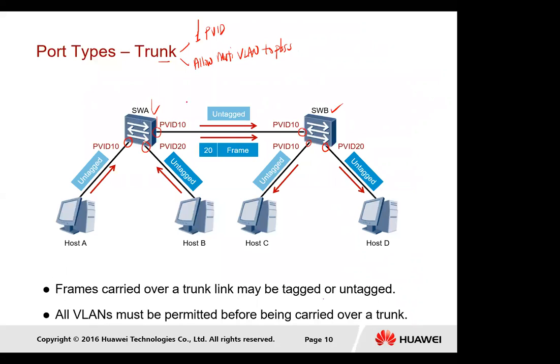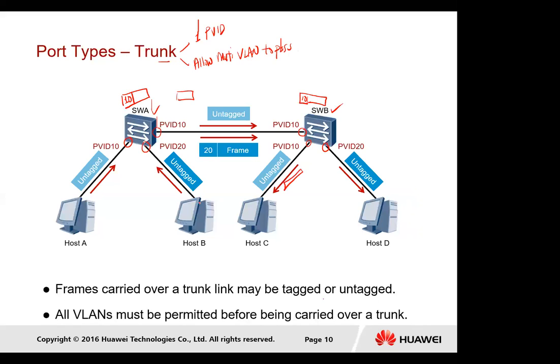Host A sends an untagged frame. As I mentioned just now, when the switch receives it, I will add what is called VLAN 10. Okay, based on PVID, I tag. When I'm going out from PVID 10, I untag. All right. When I go into switch B, my inbound is VLAN 10, so I add VLAN 10. When I'm going out, I untag. All right, that is when they're having the same PVID. This is how they perform.